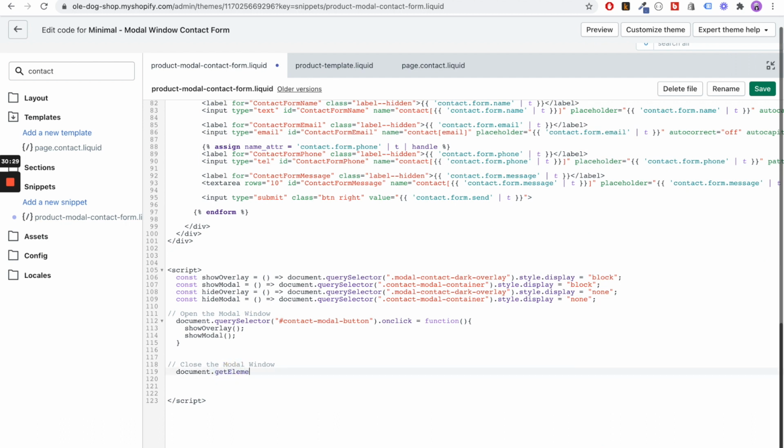But down here, we're going to grab that button. And we'll say on click. And we're just going to add these two functions from above. Oops, we don't want to show it, we want to hide it.